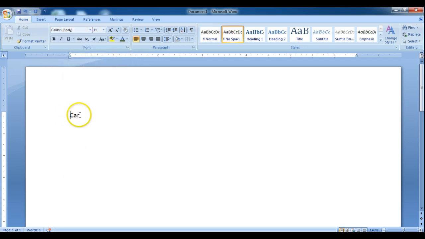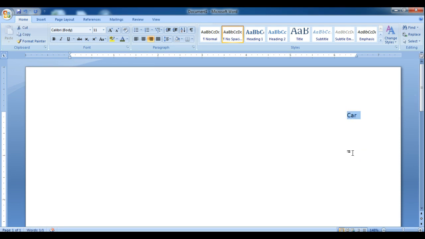So with our cursor anywhere by car here, I'm going to go up to this paragraph area, and I'm going to choose right alignment of text, this right alignment icon. You'll notice it has moved our car, or the name of your car or vehicle, whichever you chose, to the right.